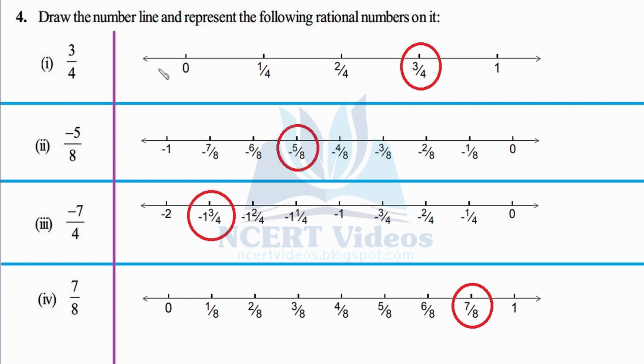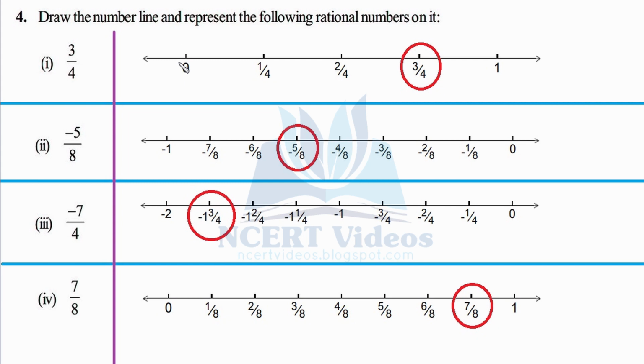So this is your number line, and since when you try to solve it, its value is less than 1. 3 by 4 is less than 1 and greater than 0. Therefore the point must lie between 0 and 1. That's how you select your extreme points. Now we have to divide this number line that we have selected, the interval 0 and 1, into 4 parts, because the denominator represents the number of parts. So 4 means equal parts. Therefore 1, 2, 3 and 4, and we are asked to select 3. That is, we have to represent 3 by 4.